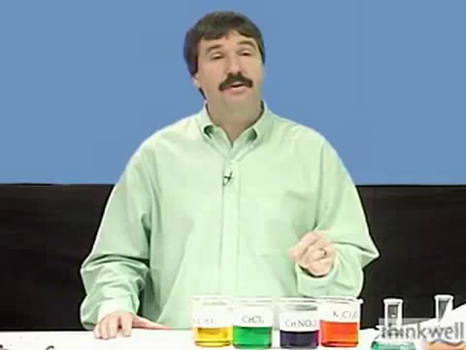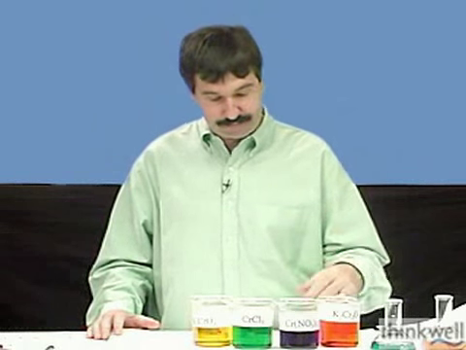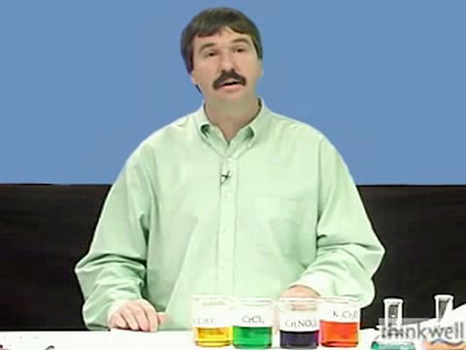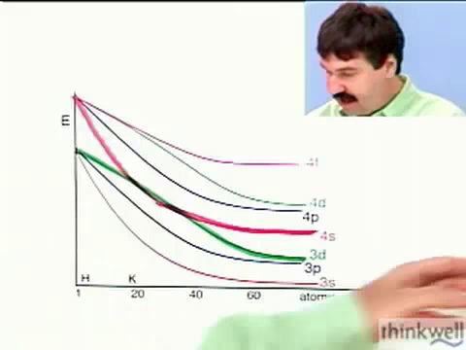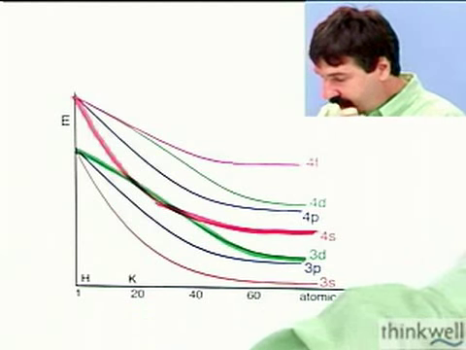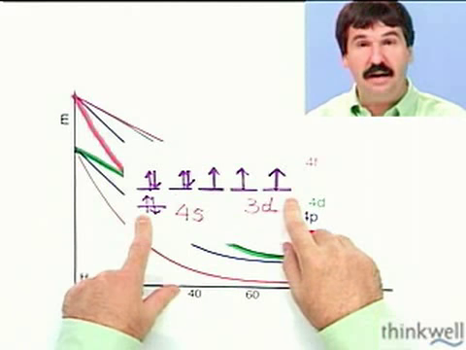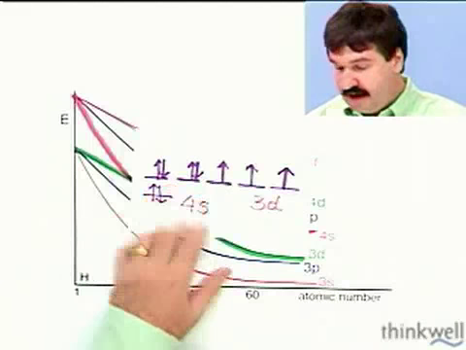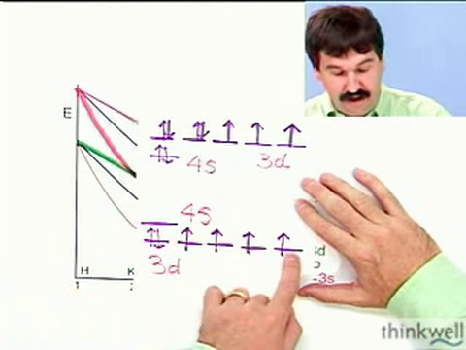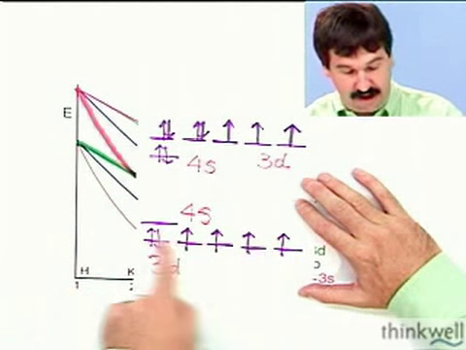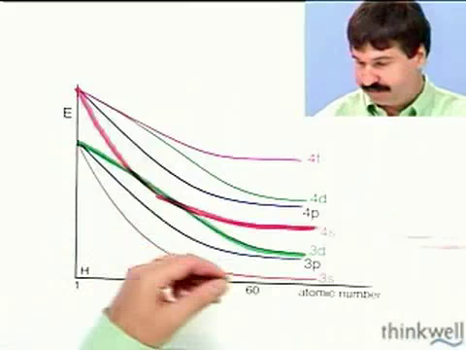But that is not true anymore once we start to take out electrons. When we take out electrons, we generate a cation. The cation has less shielding. And so, this crossover doesn't occur anymore. And so, we take electrons out of the 4s before taking them out of the 3d. Thus, for this cobalt example, although this is the neutral configuration with the 4s below the 3d, and so we put in electrons there first. That's the total nine electrons. When we remove three electrons, we end up now with this configuration with the 3d below the energy of the 4s now. So, that's where the electrons stay. And so, we have a net of six electrons in the 3d orbitals for either of these complexes.